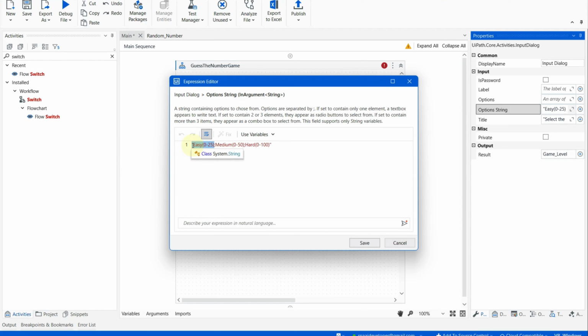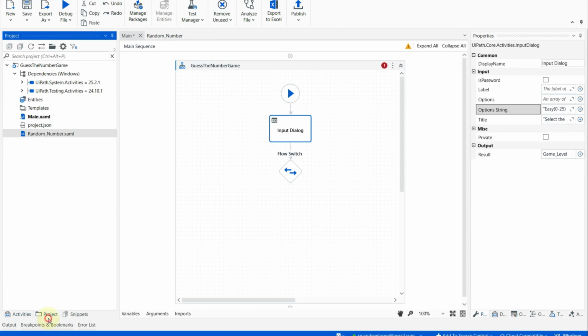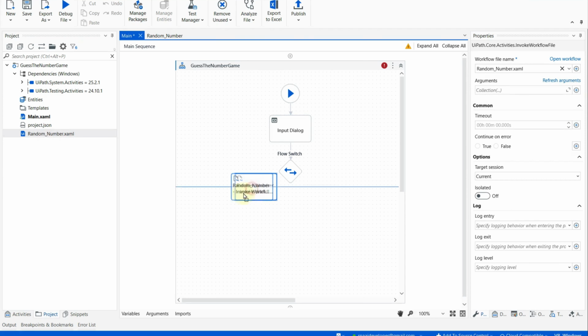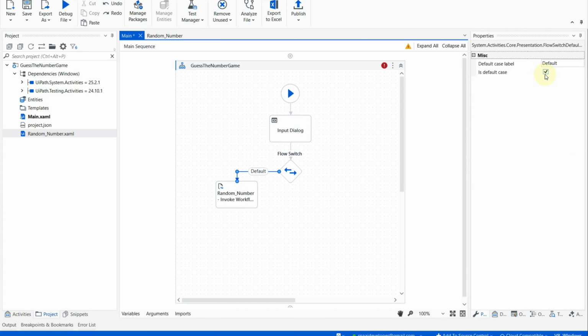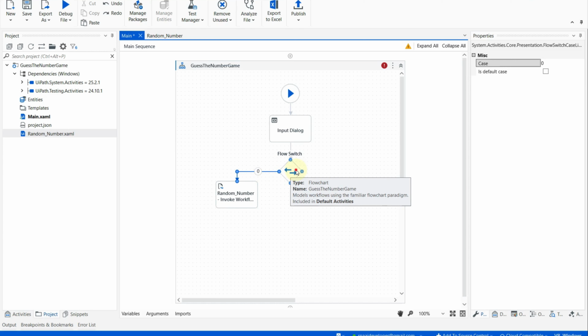For example, if my output is easy 0 to 25, then in the project I'm just going to invoke this particular workflow, drag and drop that workflow here. Then I'm going to drag and drop this, and here instead of default I'm going to change this label as easy 0 to 25.